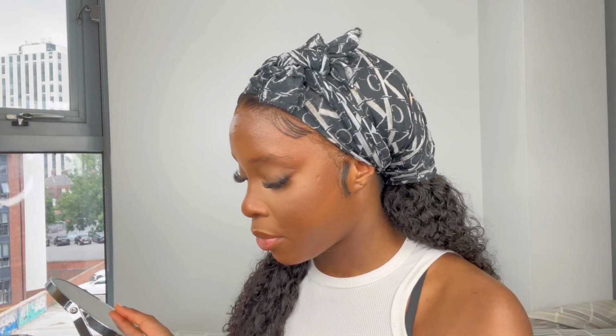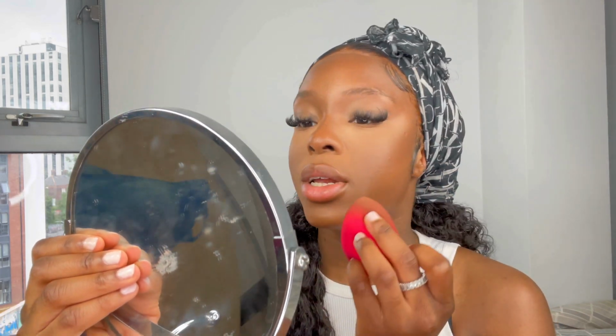So now that I've done all of that, I then go with the same sponge again, get a little bit of powder, dab it off, and then go into my smile lines to set that. I like to do that straight away because, guys, I crease on my smile lines so quickly. And I never used to have that, to be fair, and I'd see YouTubers talking about it. I'm like, what are you guys talking about? And then one day, it literally happened, and I just couldn't get rid of it. I just don't know what it was. So when I blend it, I dab and move a little bit, so I do both at the same time.